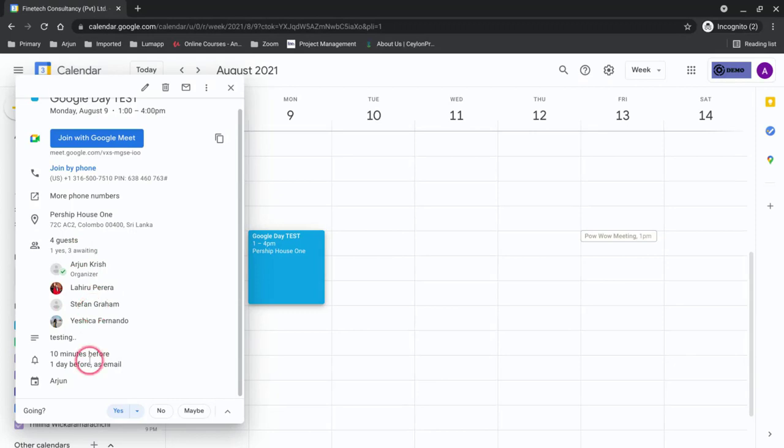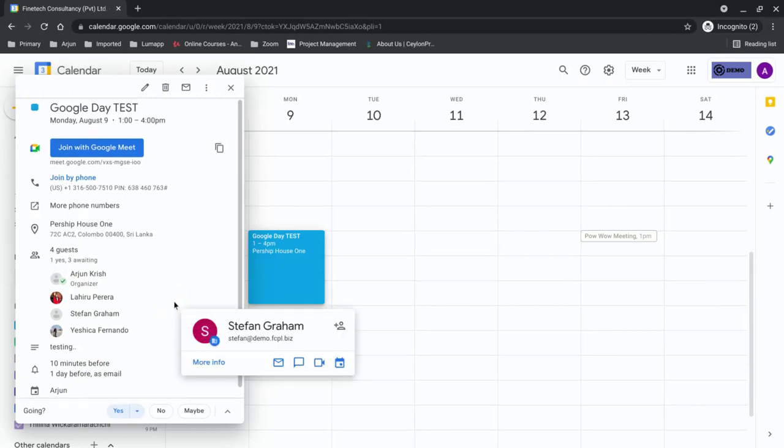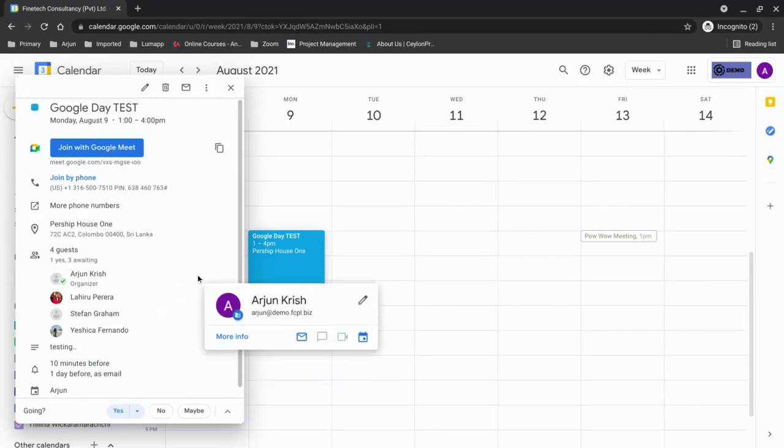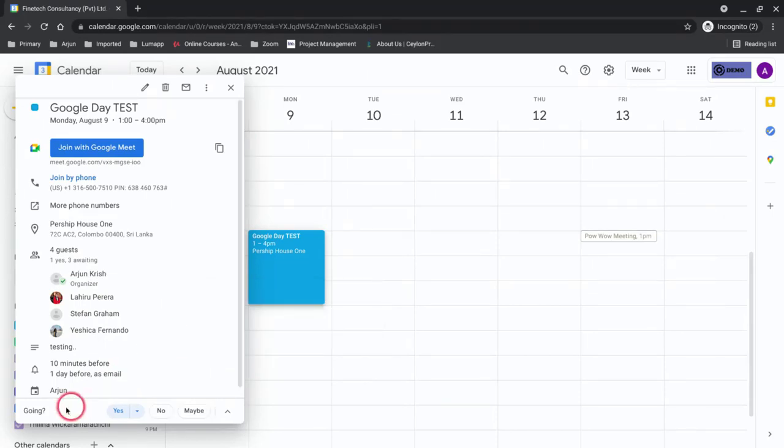Apparently the guest has to respond to this event, and only then will the creator be notified how many people are going to attend this event. So you can see at the bottom, where it shows the response list, it shows yes, no, or maybe. You can also see there will be a drop down next to the yes bar.